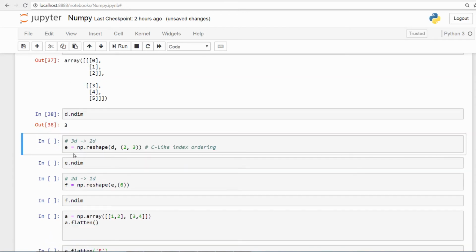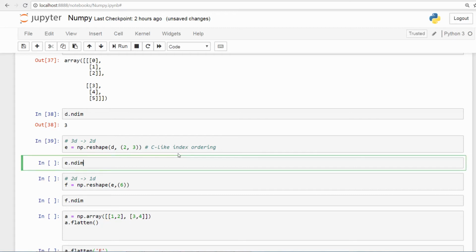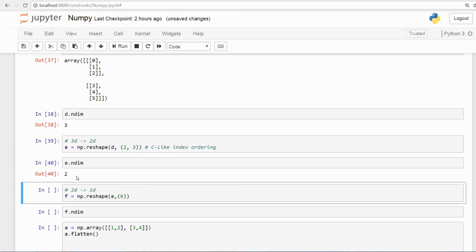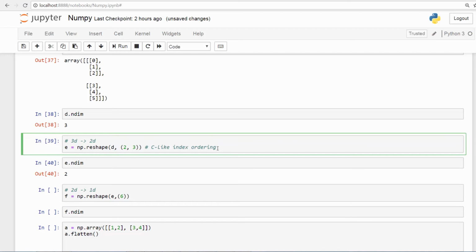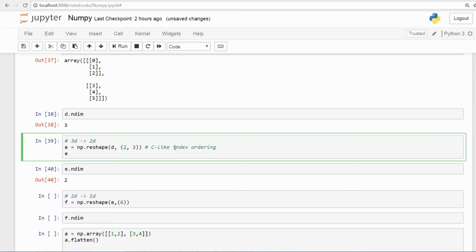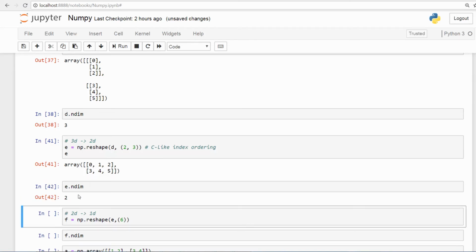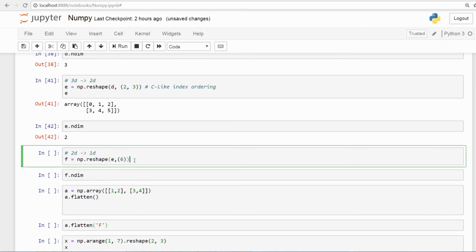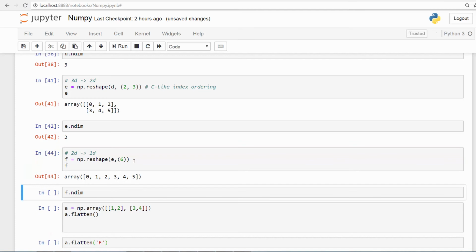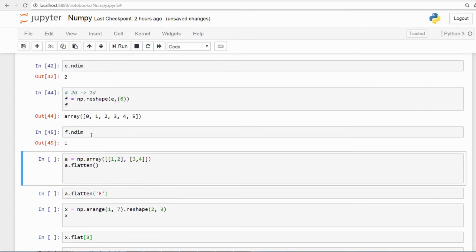Now let's say you want to roll down from 3D to 1D. So let's go and do this one. 3D to 2D. And I'm going to check your array, which is 2-dimensional. Nice. So let's go ahead and print this as well. That's the reason why you didn't see anything. So there you go. From 3D back to a 2D. And let's verify again 2D. Now let's go and bring this to a 1D. Let's print it as well. There you go, and then verify.